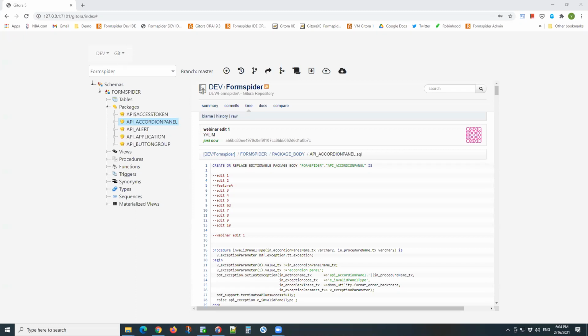Norman asks, can you add reviewers to the change before committing any change? That's your workflow. I believe Gitora doesn't have a workflow, but these workflows are implemented in bug tracking systems. This commit doesn't necessarily mean it goes to production. It just means that it's committed to the repo in dev. The real thing that goes to production is somewhere else, after testing.